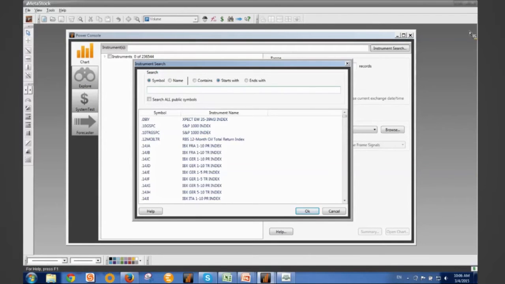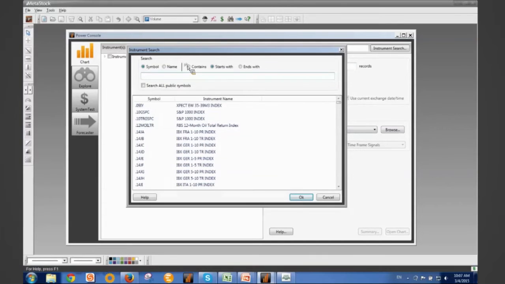Now, with the new expanded search, we've been able to create a more intuitive search function, whereas before it was a little bit limited. Let's say that I know the name of an instrument, but I don't know the RIC for it. Let's say I'm looking for Microsoft.